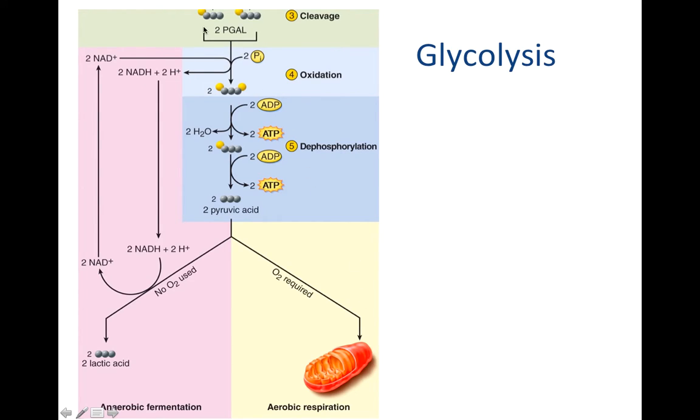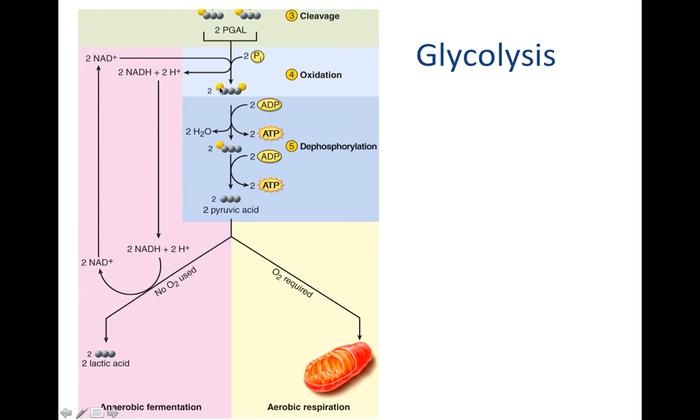Moving on, we just talked about this step up here. We have 2 phosphoglyceraldehyde right there. Our sugar's been cleaved. You're going to add 2 more phosphates, and notice this 2 molecule right here. They didn't repeat the steps. They don't have each one of these phosphoglyceraldehydes separately illustrated, so just remember that there are 2.